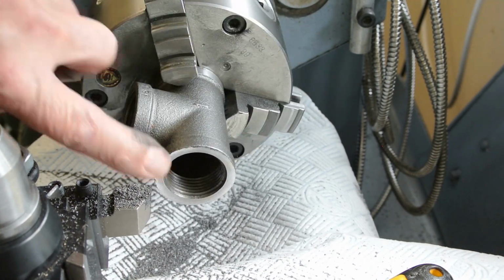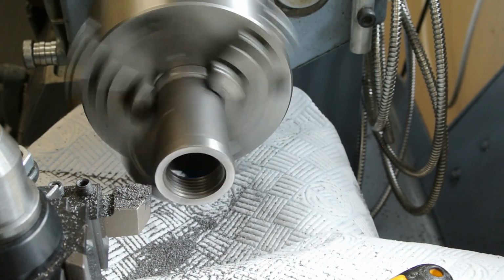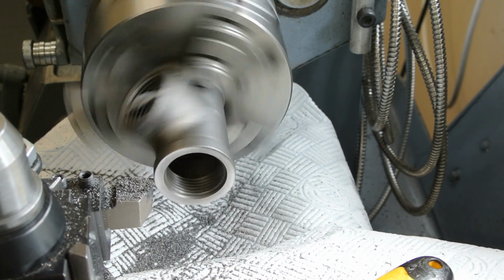That's the outer face of this end cleaned up really quite quickly. So I can now machine the cylindrical surface here.